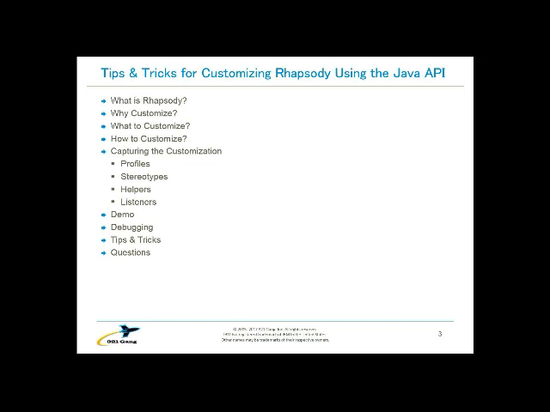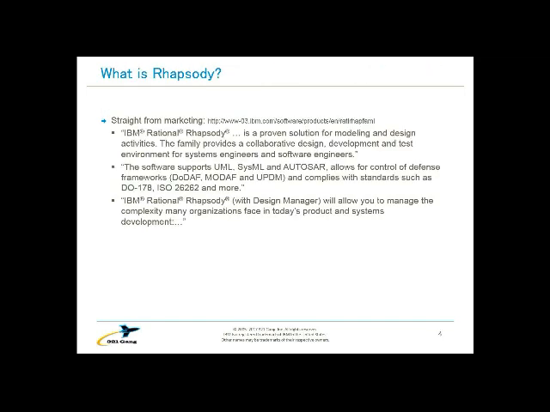So let's just get right into this. I believe, Tim, you're going to tell us what is Rhapsody. Yeah, thanks, Kevin. So basically, Rhapsody is a visual modeling tool, primarily or initially for UML modeling, software modeling, and then added the SysML profile for systems level modeling. It also includes several frameworks or plugins for various specific types of modeling, DODAF, MODAF, AutoSAR for the automotive industry, and so forth, all of which can be easily created and shown in Rational Rhapsody.